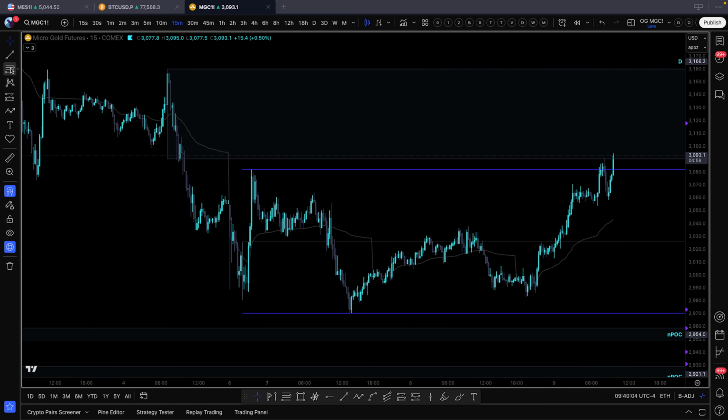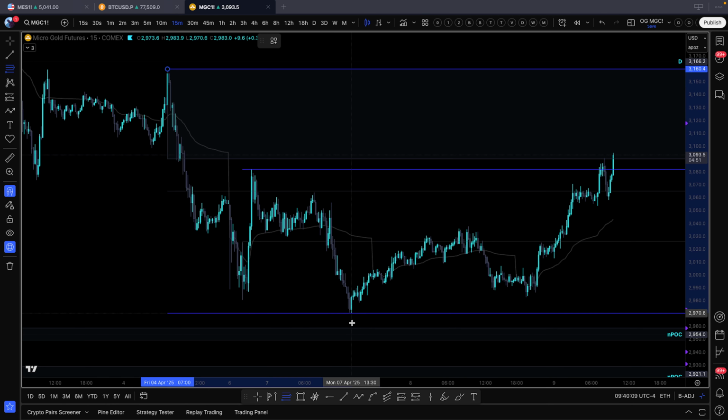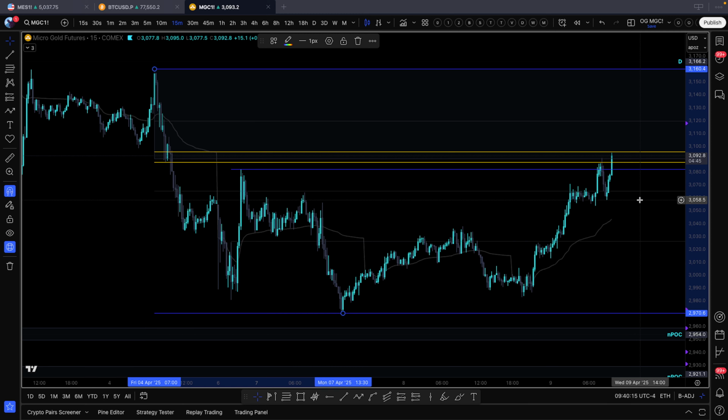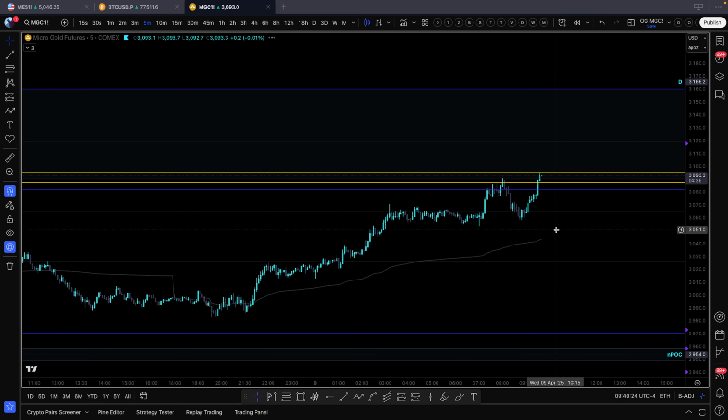Now, if we take that high to this low, we can also see that we are right at the golden pocket currently. So right now, be eyeballing on if we can break structure. So this would be our low to break currently. Now we could keep going up and we create more structure, which I would rather do.